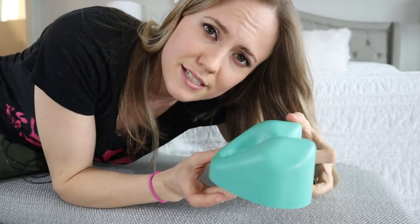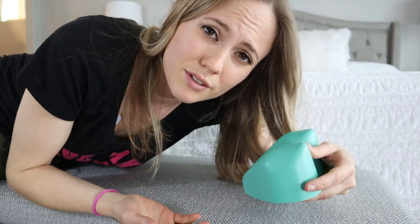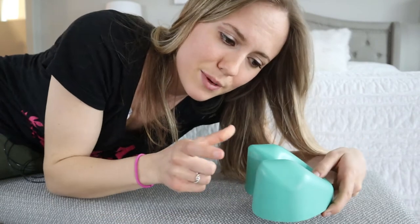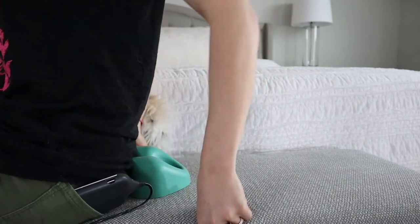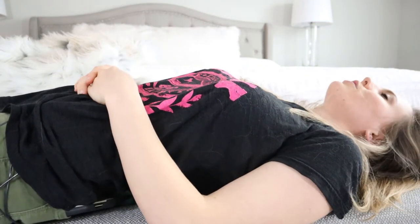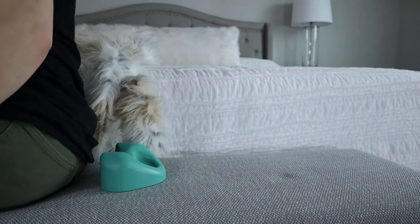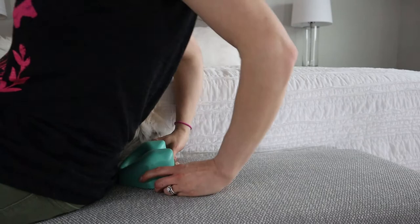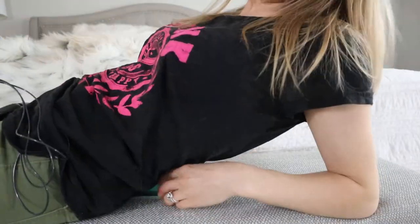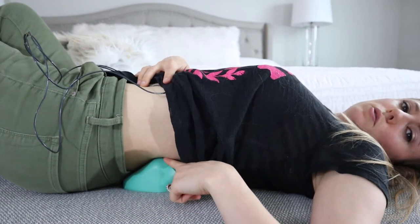For my low back, the way that I like it best is the opposite of base position — I like it with the low part facing my tailbone and this part facing my head. I feel like it just provides a little bit more support for me, but I know that some people like it the other way because that hits the top of your hips with a little bit more pressure, right at the top of your pelvic bone. I like it better this way because this supports the low back and this puts just a little bit of pressure on the muscly part. My pelvis is right about here — this feels good because this is supporting my pelvis and this is pushing into just my muscles.